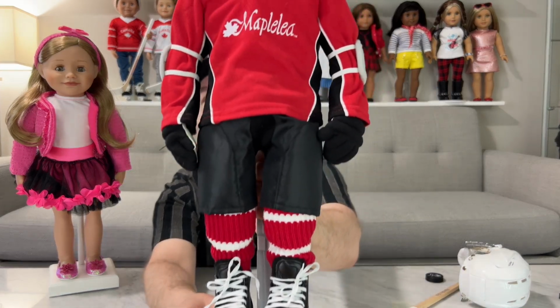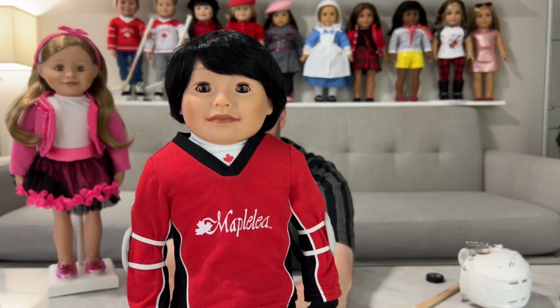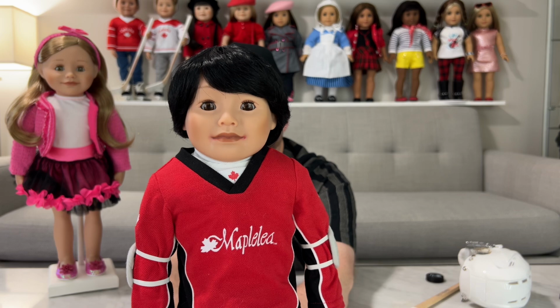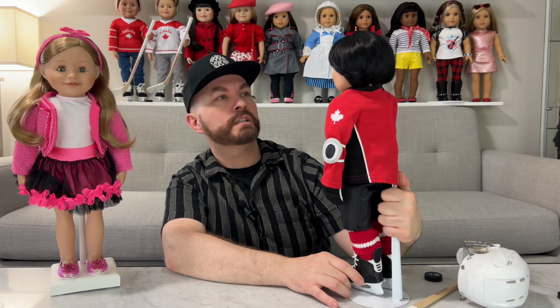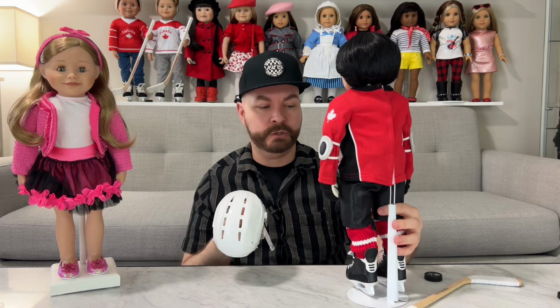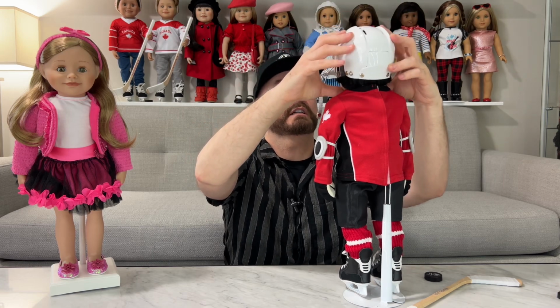I love it. I love all the details, because it is really detailed. He looks like he has no neck, but it's because of the neck piece, I think. What I was saying, if you look around the corners of his mouth, there are pink stains that I don't even know what it was. If it was paint, if it was something more nefarious, because it wouldn't come off with acetone or magic eraser. There was nothing to get it off. Maybe the helmet's going to hide it a little bit. Like I said, he already has helmet hair, so it's perfectly suitable for him to wear it all the time. Because this was also a lot of work to put on. So that's why I also think, ooh, he didn't have helmet hair before.